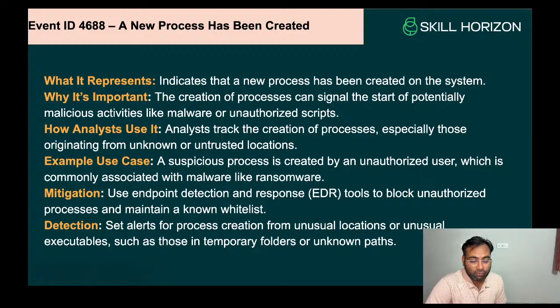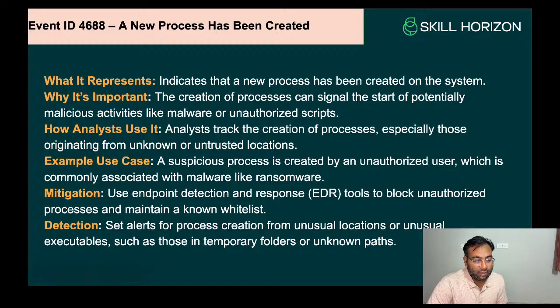This is a very important event ID for detecting malware, ransomware, or maybe a trojan in your system. Because if any suspicious program was installed in your system, a process was created, and if a process was created, this event ID will be generated.